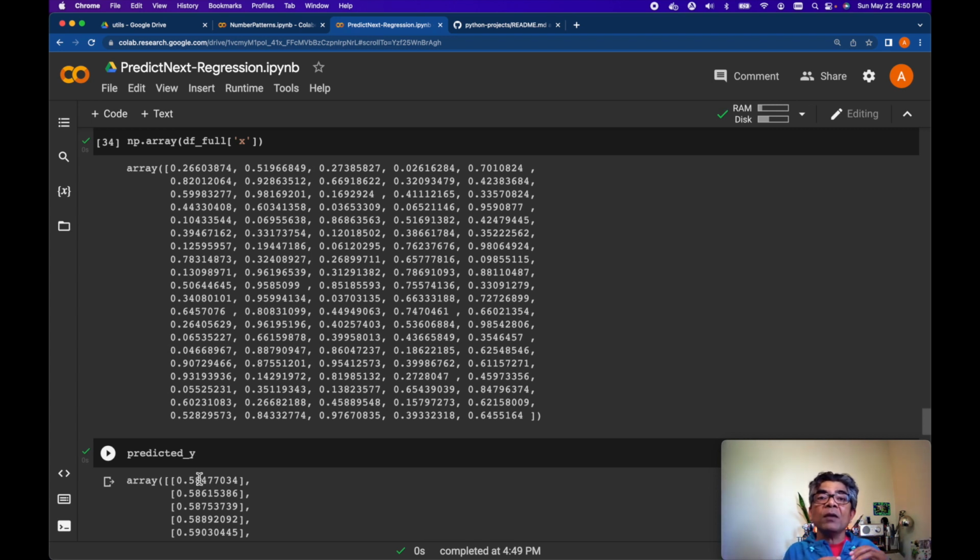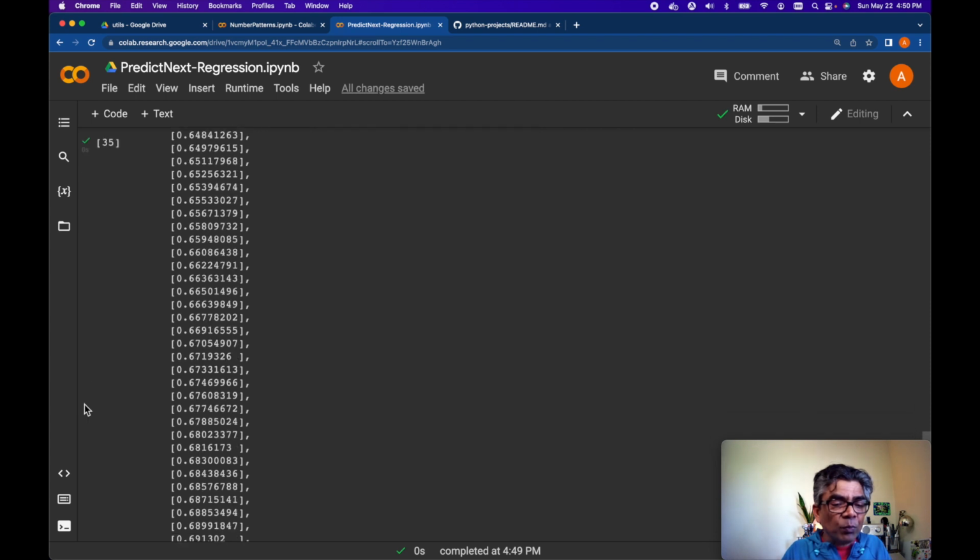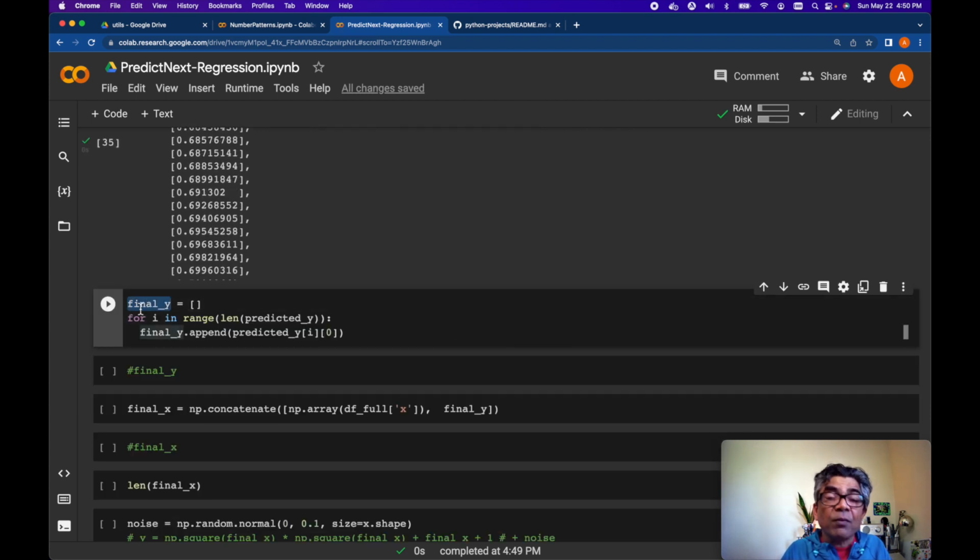So now we are going to have a total of 200 values. The first 100 values are the ones generated based on our initial function, and the bottom 100 values we are going to append are the predicted values. For that reason, we need to make sure we have an array where both values are in a uniform format, so we can concatenate them. In order to perform the concatenation, we are creating an empty final y array, and all these predicted y values we are appending to the final y here. This is a multi-dimensional array.